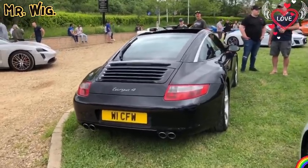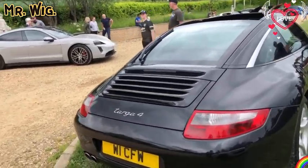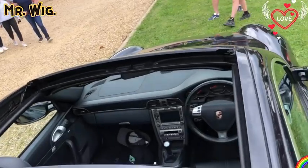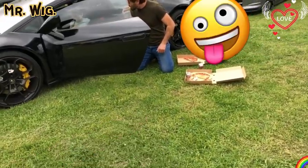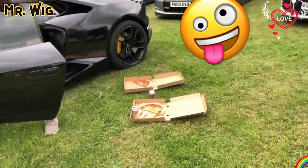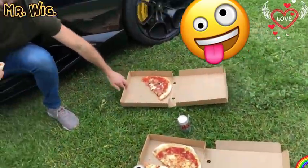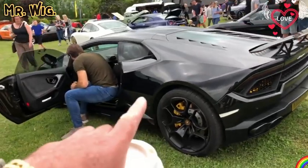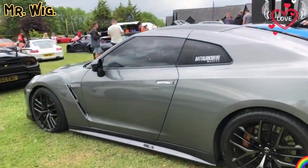Porsche Targa 4 — really stunning. As you know, the spoiler will come out electronically at 60 miles an hour. I love it in black. He's doing a party — I'm going to ask if he can give me a slice. Even the public can have a pizza. I still think this car looks better in apple green. Let's go forward — really beautiful car.